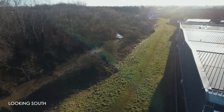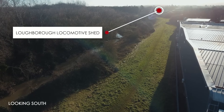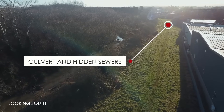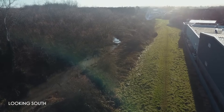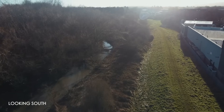Is it an embankment or is it something different? How do we deal with the constraints that we've discovered on site? The narrowness in one part, the difference in height in another part, the things that are underground, the culvert which removes a lot of flood water from that part of Loughborough. There's a one and a half metre diameter foul drain which we must somehow bridge over and protect.